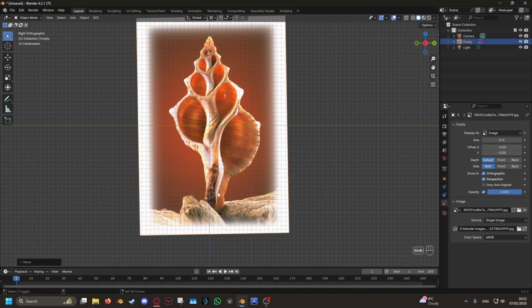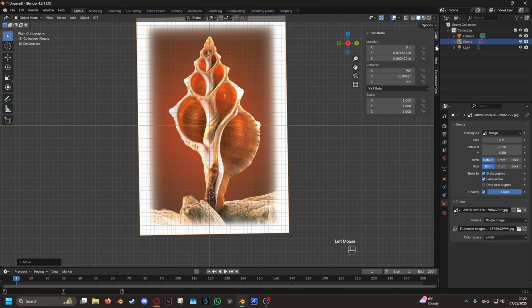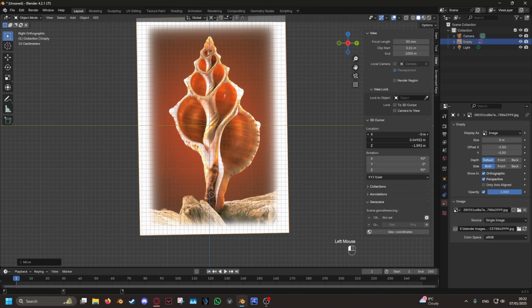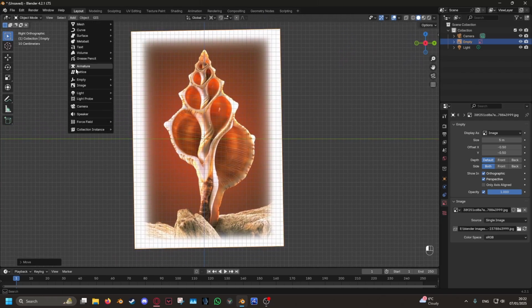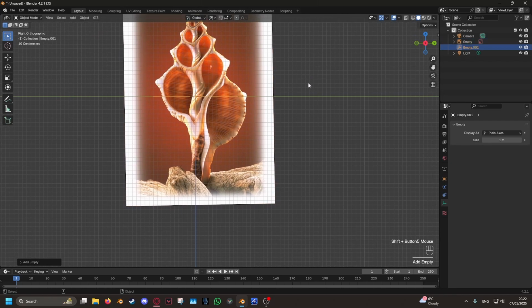In Blender, objects are added at the center of the 3D cursor, so we need to reset its position in the toolbar by setting the X, Y, and Z all to 0. And now we can add our empty, which is going to form the center of our modifier. Then by pressing G and Z, we can drag this down to the bottom of the shell.